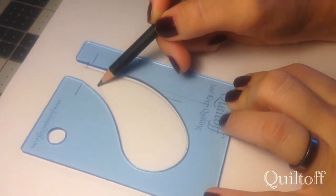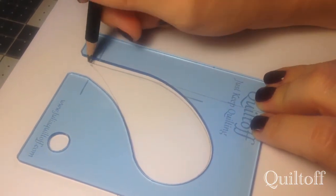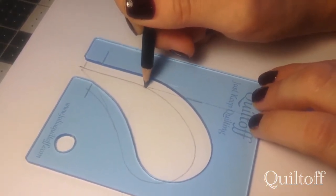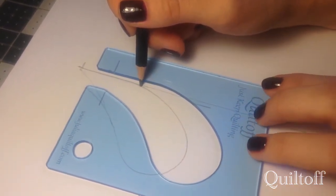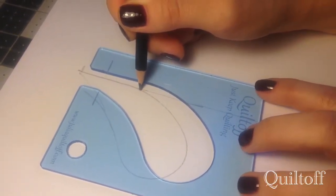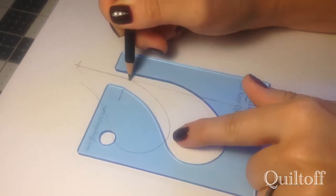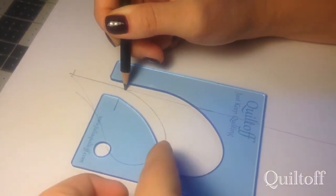So my first feather shape, your machine will come to this point when you quilt it. So you quilt your first line, then travel up to this point where your feather and your stem meet. Again, it's very flexible. You will find your own perfect way how to quilt that. And then the important step comes. You slide your template up, keeping that line up here with the stem, and making sure that your next shape, next feather, meets the previous one.